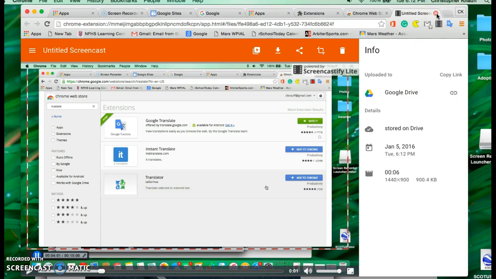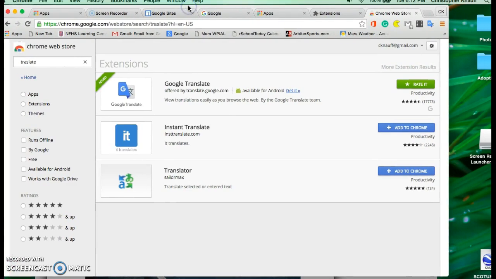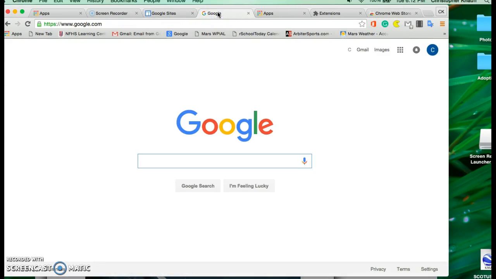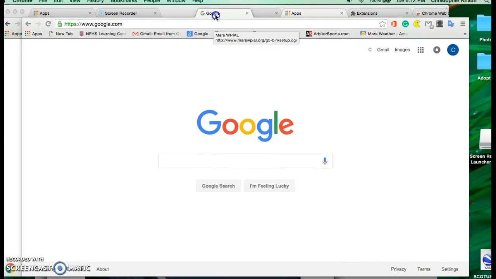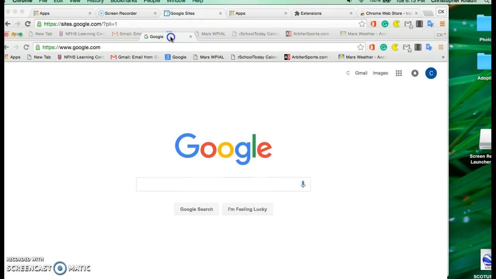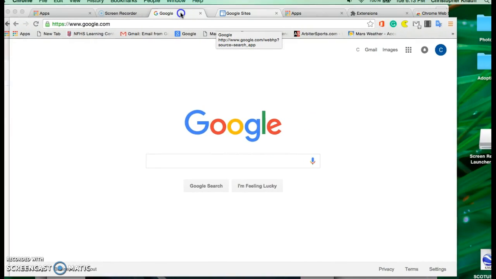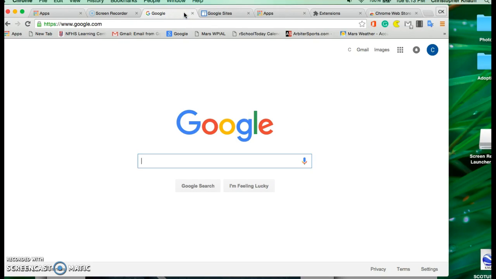The last thing, I'm going to exit out of that. Last thing I'm going to show you is just manipulating the tabs while you're in Google Chrome. Sometimes you might want to set them up side by side so that you can read 2 things at once. I often use it because I have a projected screen and I set it up as an extension. So if I wanted to show a website to the class, I pull it down and then I drag it to the right, and that will show up on the screen in front of the class and it won't be on my screen.